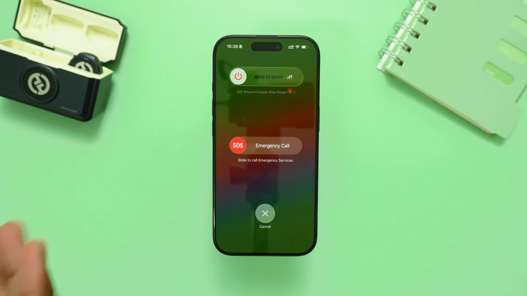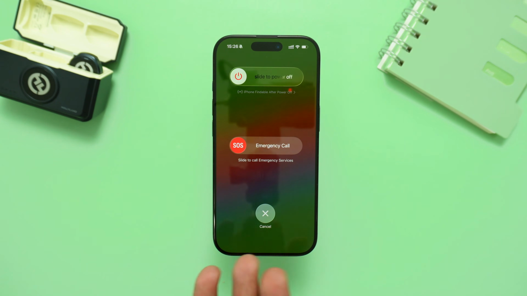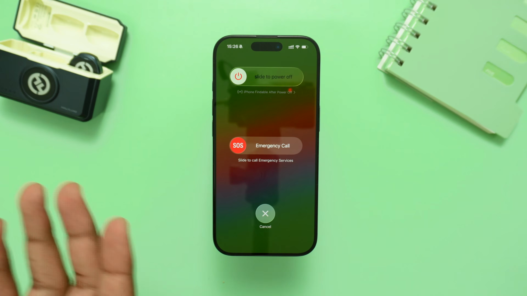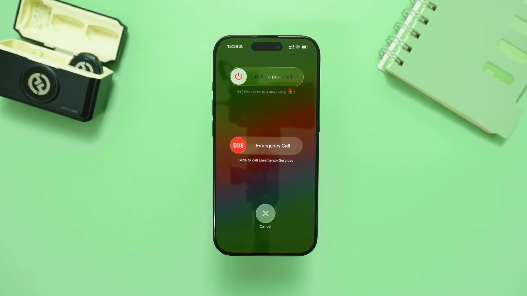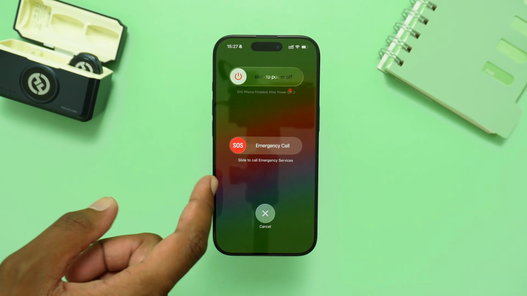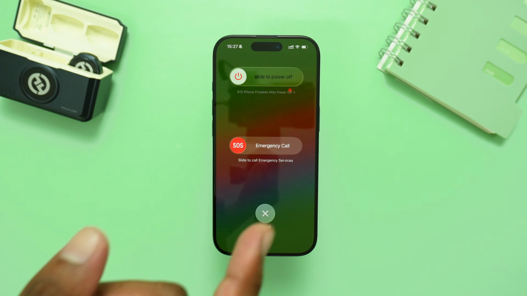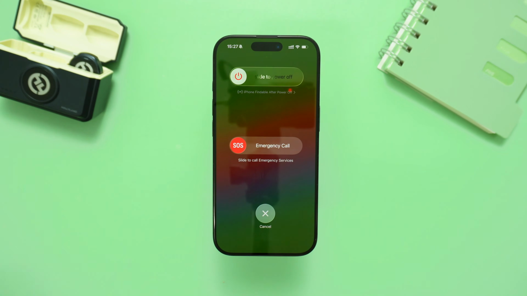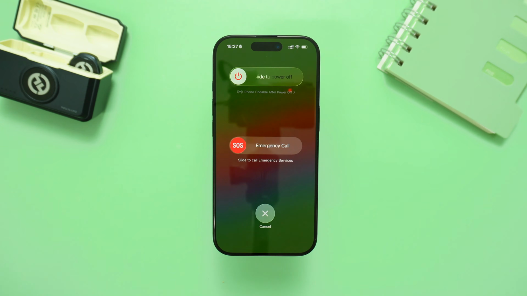Actually, before we even dive into the video, I would like to let you guys know what exactly emergency call means. Basically, emergency call is if you are in a situation where you need some support or help. Let's say you are under heavy fire or something, you can toggle on emergency call, and this will simply call 911 or any code according to your region in order to ask for support and help, right? And then you'll have a team right next to your door, knocking on your door in order to help you in case you are in danger, right? So that's why it's a very hard screen for you to hop out from for that specific reason.